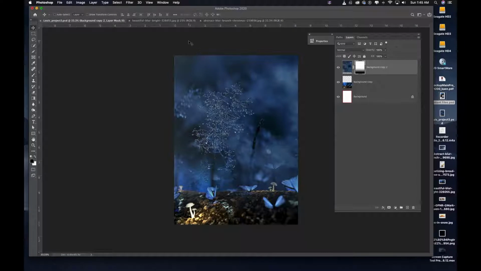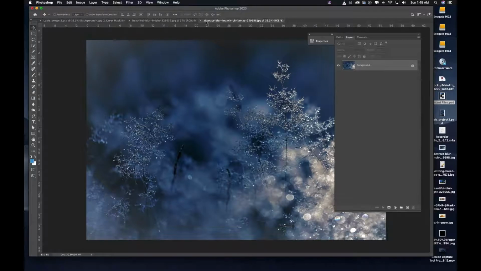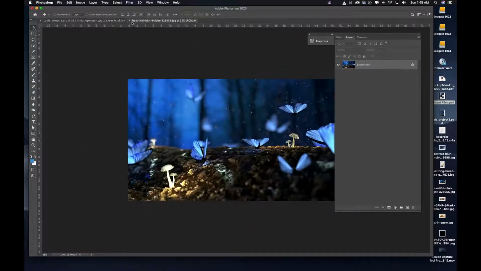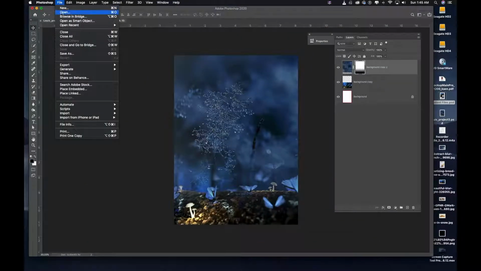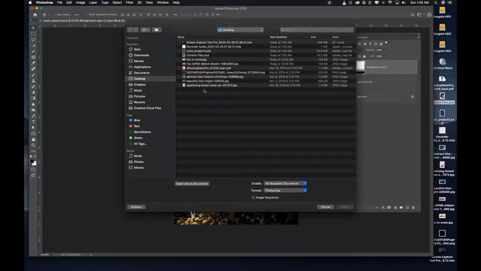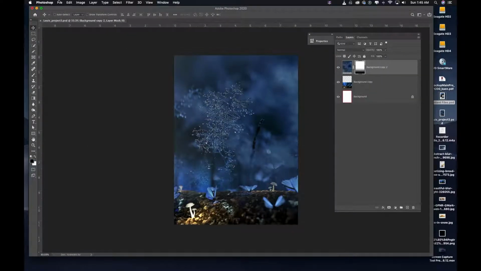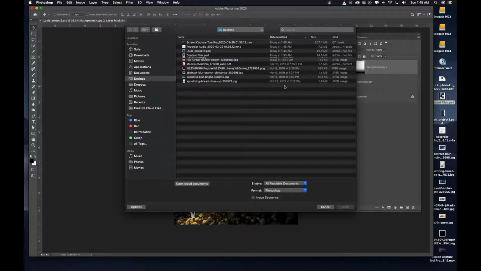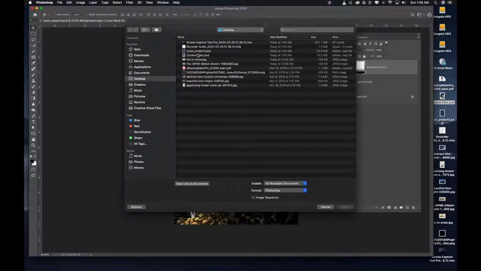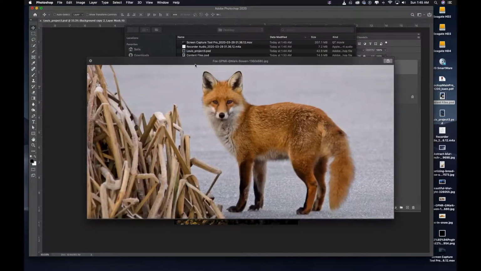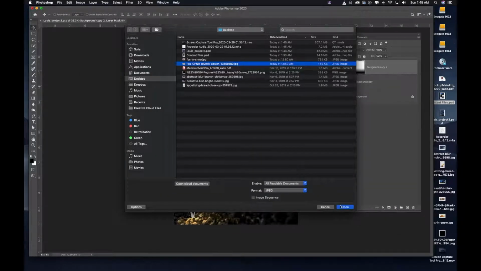Now I'm going to mask out my fox and put him in the picture. Or maybe I should do the Pampers first. Let's see. Close this. I don't need that open. I'm going to go to File, Open. And let's see, where is the fox and snow? Oh, that's one that's laying down. That was a nice image, but I want him standing up. So close that. Open, and then I'm going to do the same thing by hitting the space bar. Let's see what this one is. That's the one I want.